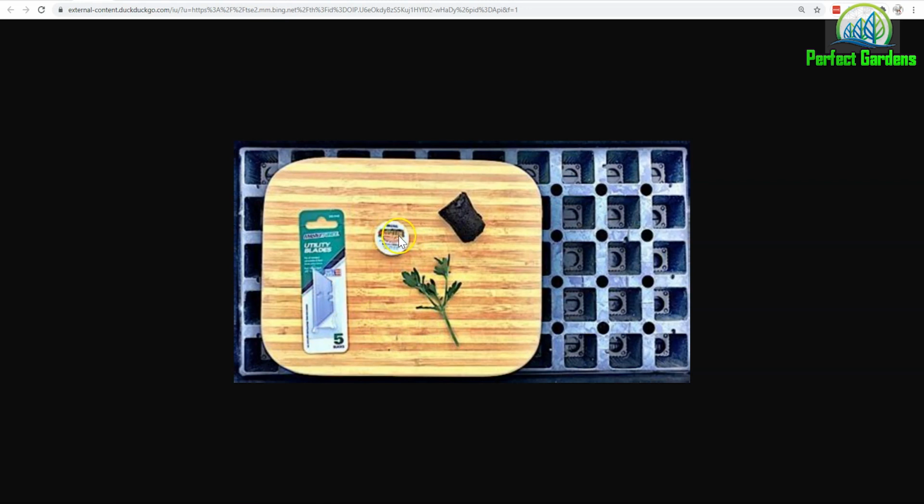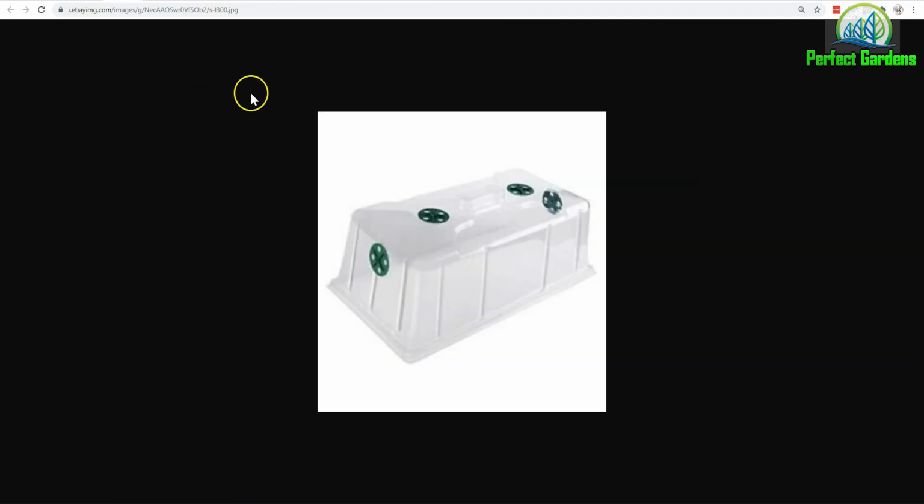Next, you're going to need some razor blades, your clone. You could get some cloning gel if you want, and then your Root Riots or Hydroton Oasis or just some soil. You're going to need your cloning tray, and I'd recommend you getting a 7-inch dome, ones with holes so they can breathe. You do not want your air to become stagnated, and when it becomes stagnated, other problems begin to take hold like mold or powdery mildew.